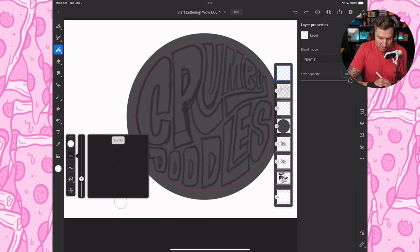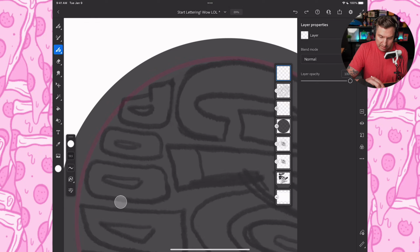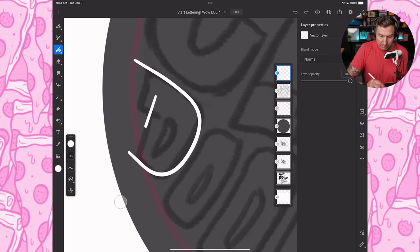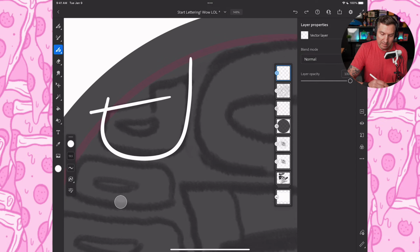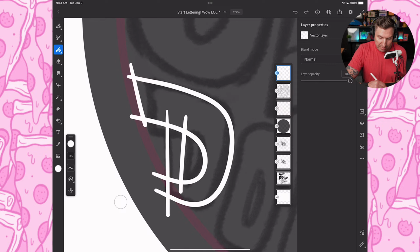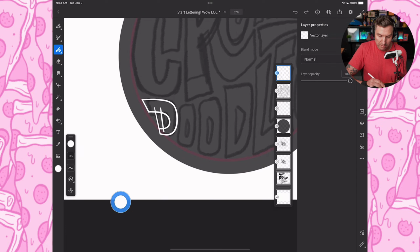I'm going to use a smaller brush for this because I'm going to be doing fills anyway. I'm going to start with the D down here because I feel like it's the most difficult letter, the weirdest shape. So I'm going to angle this line a little bit to accentuate the fact that it's flat and not curved. Since we're already making it a little bit tricky to read as a D, doing that will emphasize it. Then I'm going to taper the inside a little bit and that'll help it read more like a D. And then I'll bring this out to the edge of that curve, and we can trim these edges off. Yeah, and that already looks much more like a D.